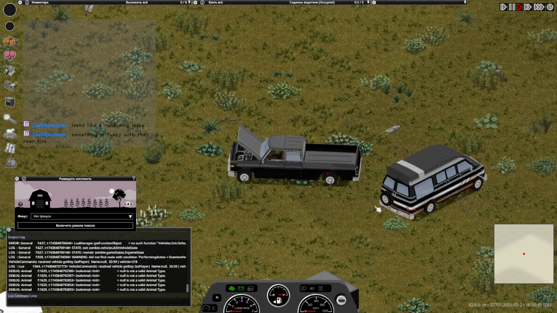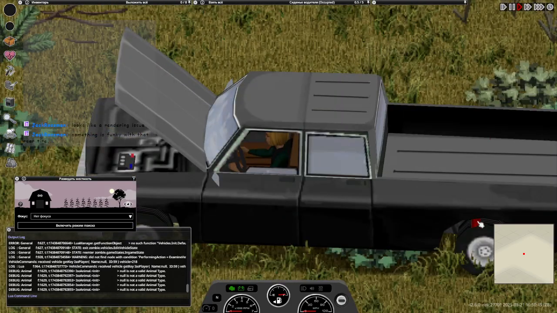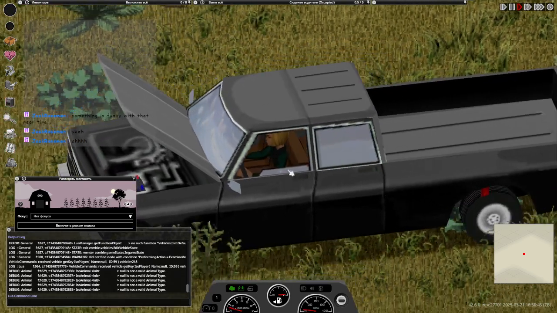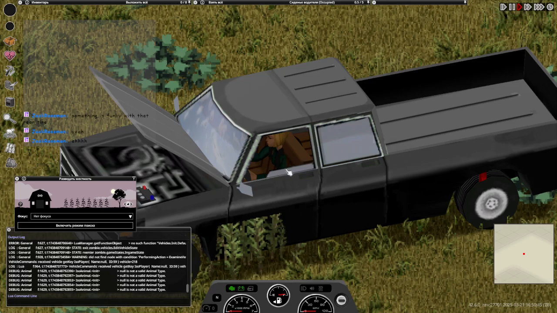Something funky with the rear tire? You mean that red bit here? That's just a tail light. We haven't created this proper headlights and tail lights template for this vehicle. We are using lights from another vehicle, so that's why they are all in the wrong spots. So that's nothing to worry about. We'll fix that eventually. But that thing worries me.